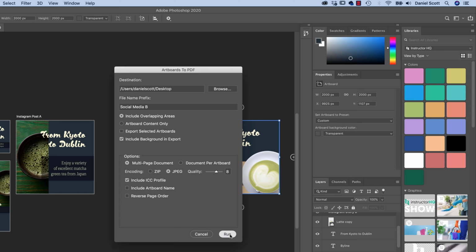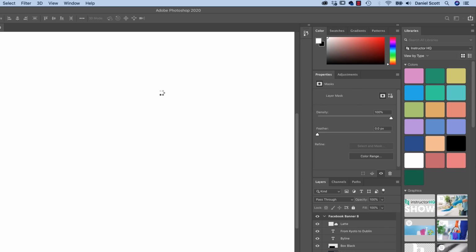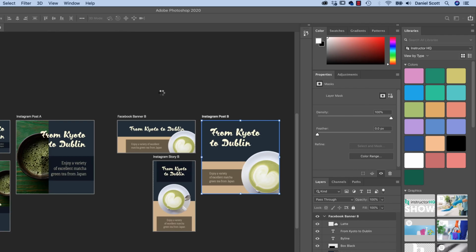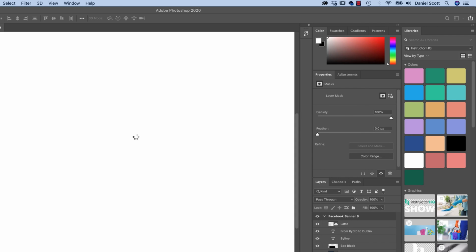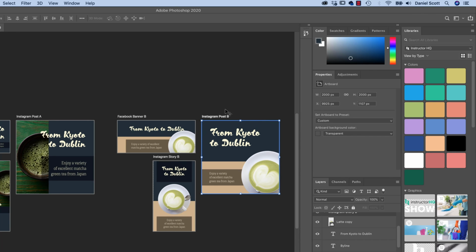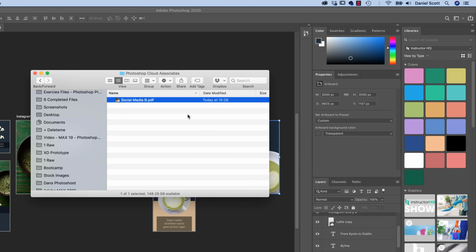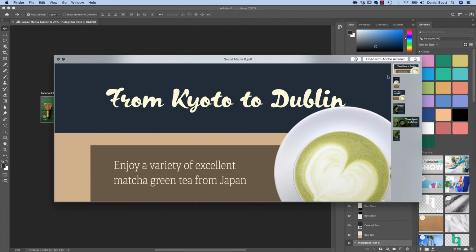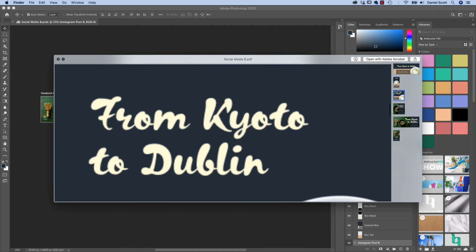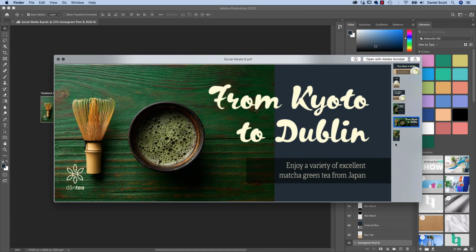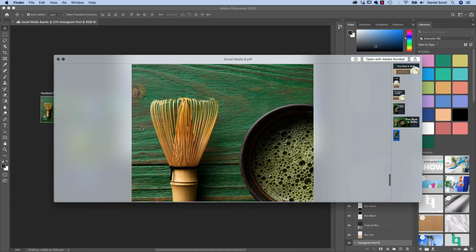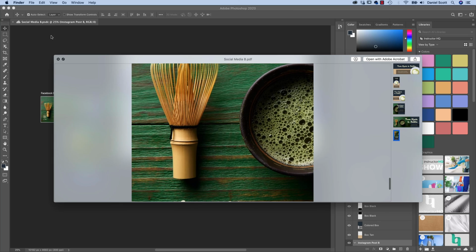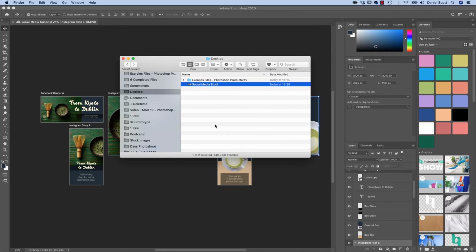Anyway, hit run, and you will see it'll flickety flash through all the different bits. Once it's flickety flashing, I'll speed this up. Artboards were successful. Only took a second. Let's have a look on the desktop. There it is. It's got the name of the Photoshop file, and you can see there's all my pages, all in one tasty little document. Thank you very much. All right. That's an easy one. Let's look at the next one.